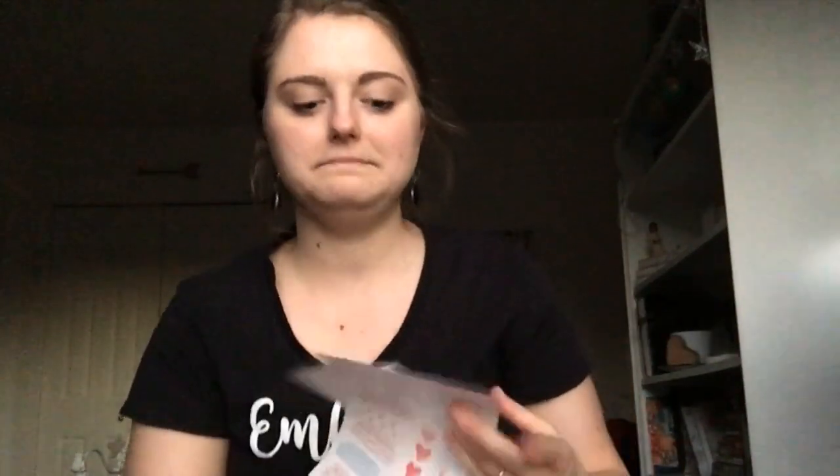So again, to review — we have five ways to Valentine's Bible journal with Creative Faith. The first way is through the Extravagant Love devotion kit. The second way is through the Hearts freebie that you can find on my blog. The third way is through the Release Love printable digital set from my Etsy shop. The fourth way is with the Embrace Love digital kit from my Etsy shop. And the last way is with a freebie on my blog called Fall in Love with God's Word. I hope these resources helped you and gave you some awesome ideas on how to Bible journal God's love for you this February.